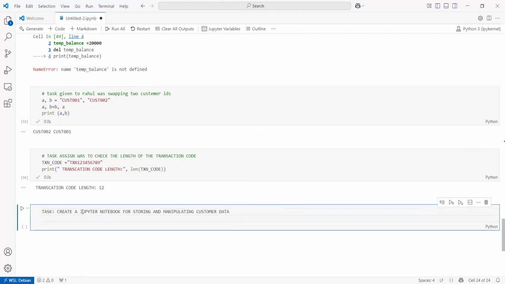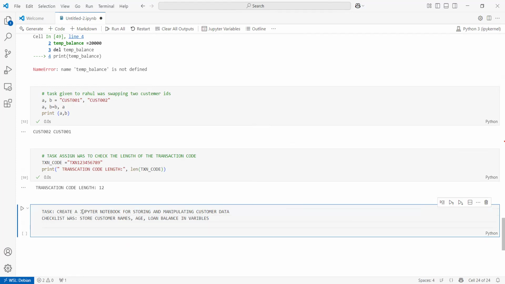Here the checklist was: store customer names, age, loan balance in variables.